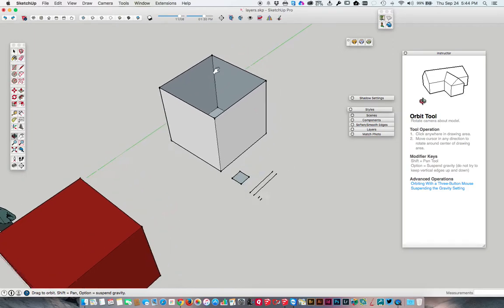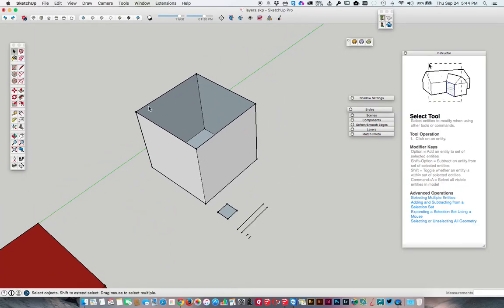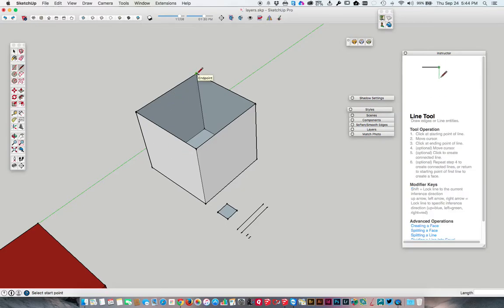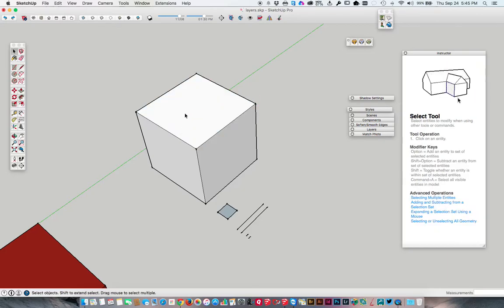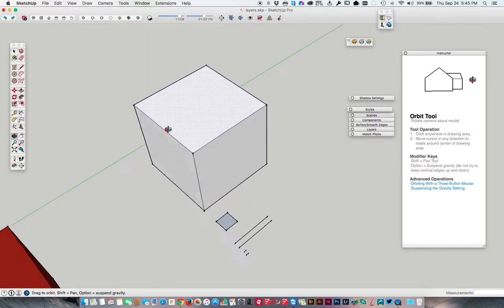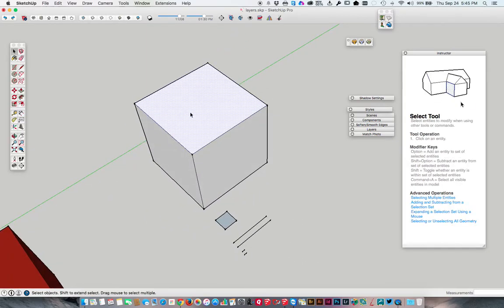And in fact, if I wanted to recreate the plane here, or sort of heal this geometry, all I have to do is simply let SketchUp know that I want that plane to exist by simply redrawing one of these edges, and there it fills in a plane. And that actually can be a confusing thing later on if you've made a hole in your geometry and then you go to add another line, it might fill that hole in, and you didn't want it to be filled in. So you just have to be aware that every time you draw another line that might define a plane, SketchUp will show you a plane. It'll fill that plane in.